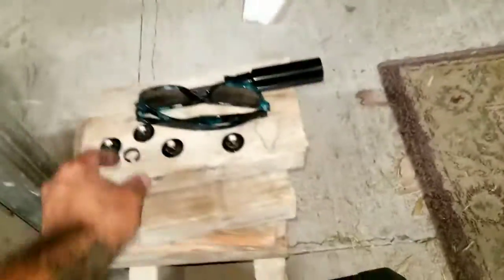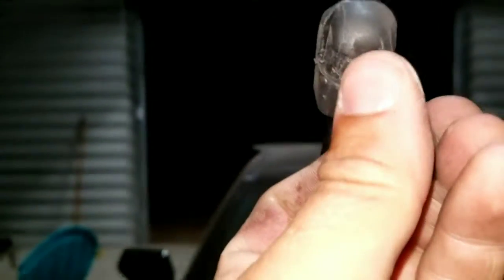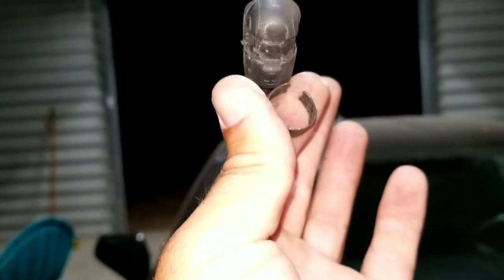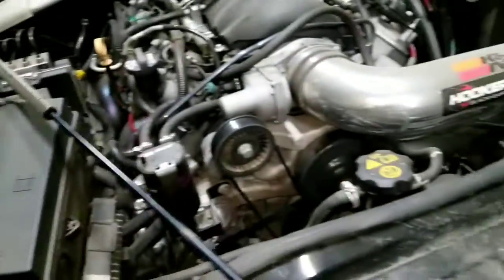I'll remove the hood to make things easier — better visibility and access. I won't be bumping my head as much. Get the strut rod — you have to pull this little clip, just get up in there. There's a little slot here; get in there with a flat head screwdriver, pry this bad boy out and it just pops off easily, but it still captures it so it holds the hood up. You can do it by yourself — I took this hood off by myself.